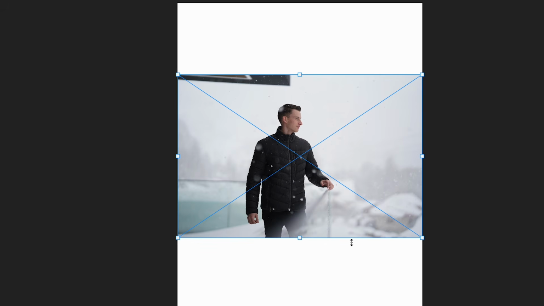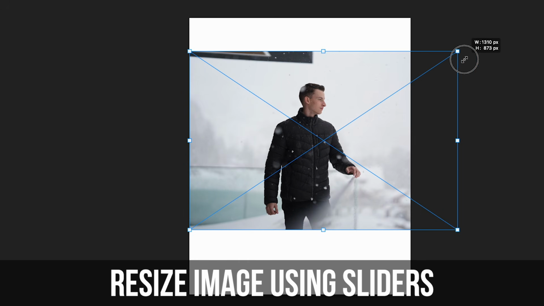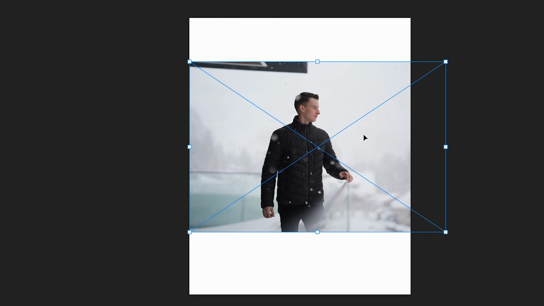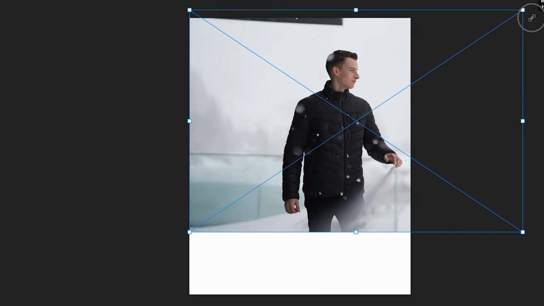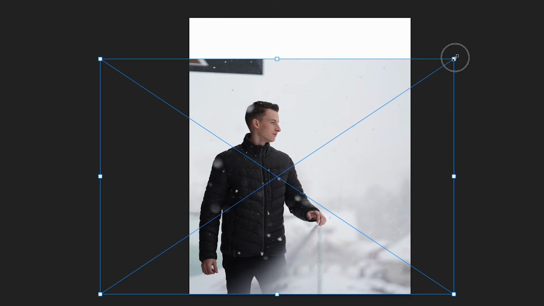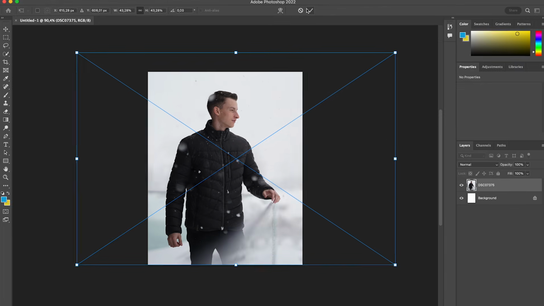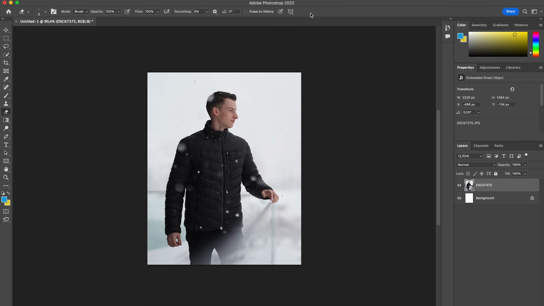And as you can see now, I have the ability to resize it however I want with these little sliders. If I want to make it a different aspect ratio or anything like that, I can just hold down Shift and then I'm able to stretch the image however I want to, right? But now I'm not going to do that. I just want to scale it up a little bit more to make it fill out my whole document size, right? So just like that, I am happy with this. So I'm going to click here on this little tick and then it has placed my picture.